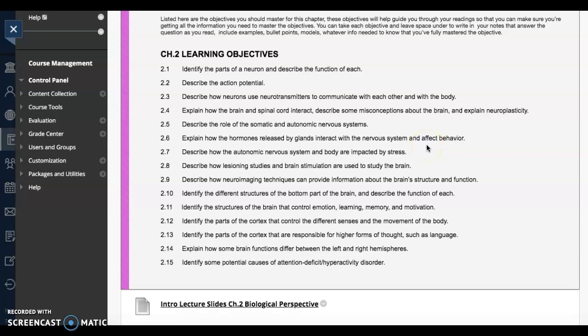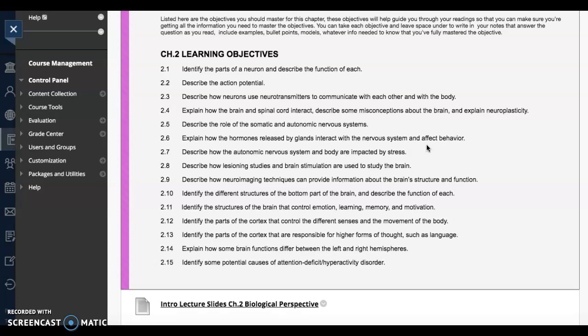This is the podcast overview for Chapter 2, Biological Psychology, where we will be covering all the key things that you need to be thinking about and focusing in on as you're reading through this chapter. Now, for some of you, you've had a little bit of this in science classes, or you maybe took psychology in high school, and so you may be familiar with some of this terminology, maybe not.